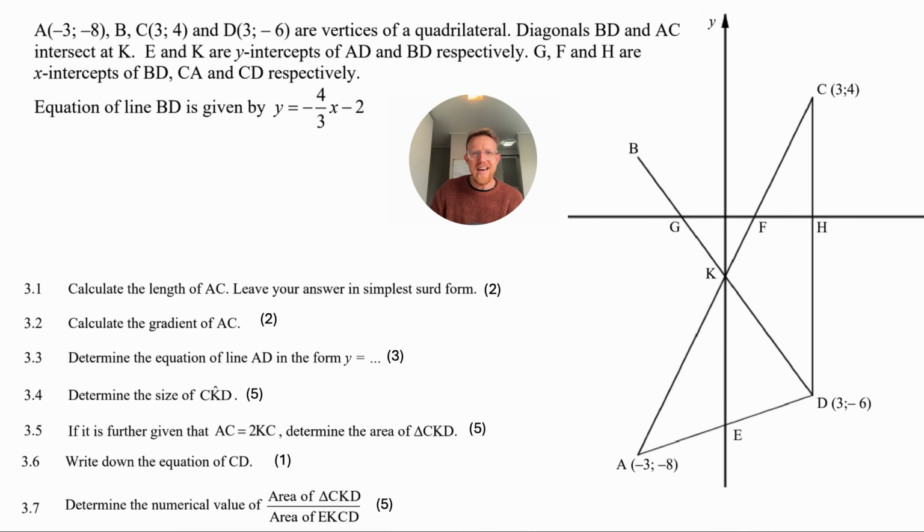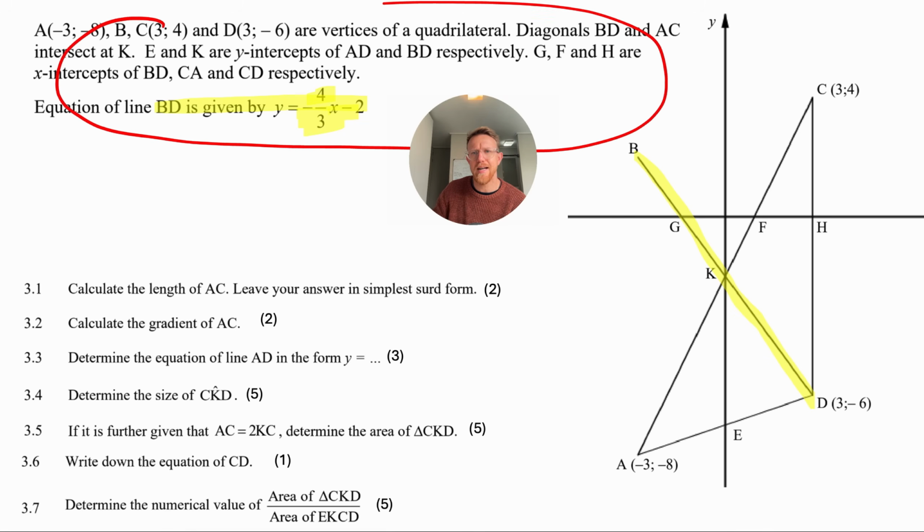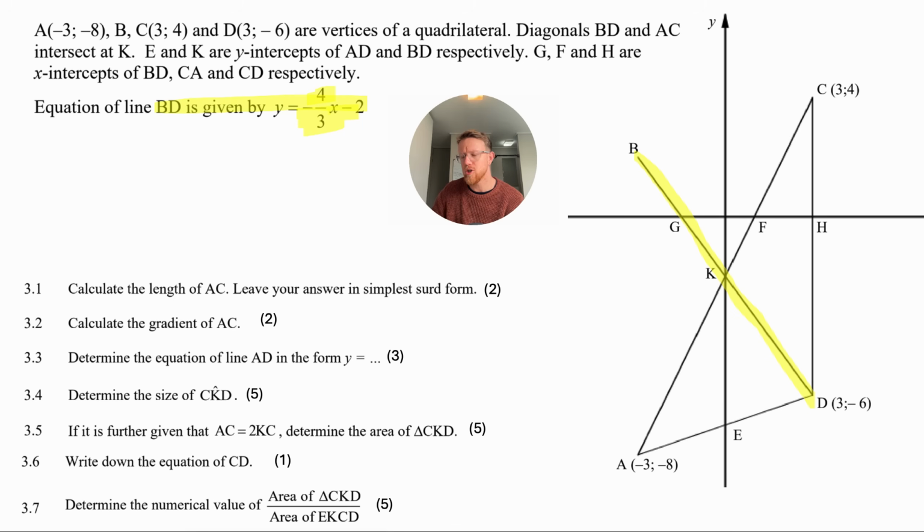Points A, B, C, and D are the vertices of a quadrilateral, diagonals, and so on. B is just hiding over there. It doesn't have coordinates. I'm just looking for anything that isn't shown on the diagram. Equation of the line BD. Okay, that's quite important. That's probably the only important part. Anything important, I would typically highlight it. So there we go, that would be for the line BD. So that's the goal when you're reading this, guys: you're just trying to quickly scan and see if there's any information that is not shown on the diagram.